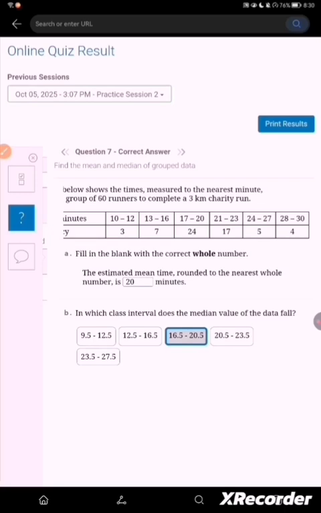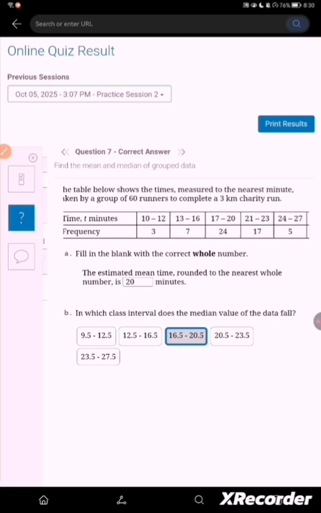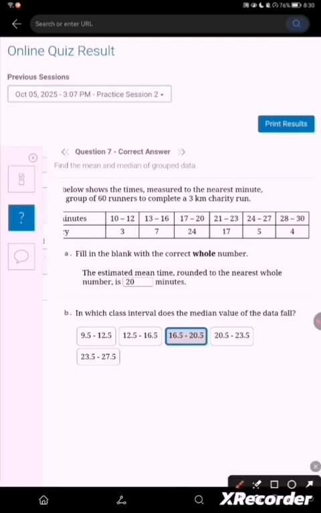So now, if they ask for median, in this case, where they give you time and they give you frequency, you have to first find the cumulative frequency, okay? So the cumulative frequency is basically just you start at 3 over here, and then you add 7. So then you get 10. Add 24, you get 34. Add 17. And you keep doing that until you get all your values, okay? So 34 plus 17, so 51. Add 5, 56, and then finally add 4, you get 60, okay?